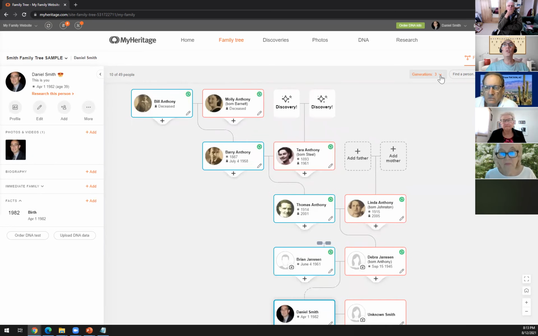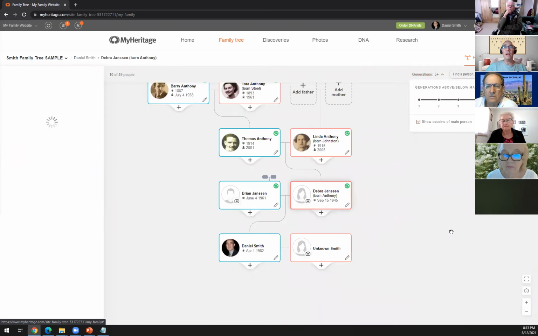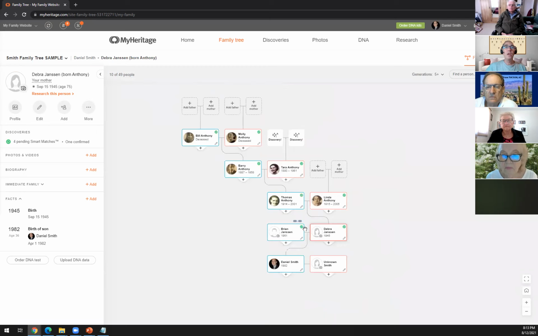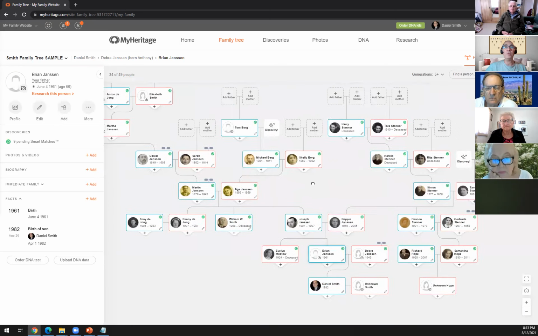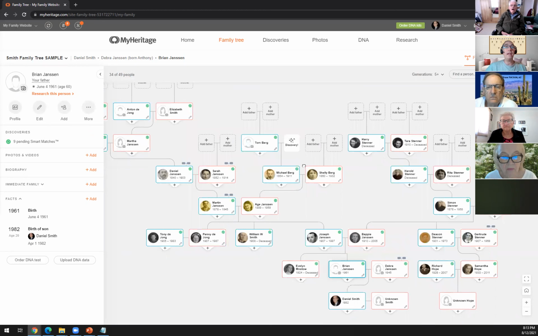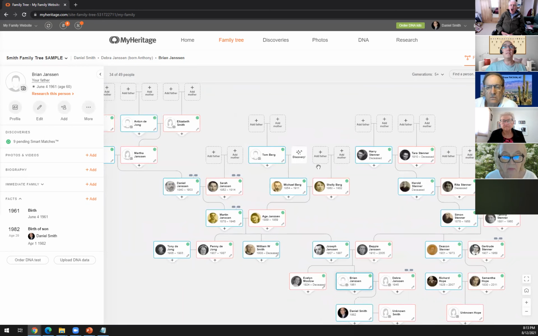So let's go to the number of generations. We still show you between 1 and 5, and this will allow you to see more or fewer people in your family tree, depending on how many people you have here. You can see that I still use the antennas. Now they are gray, so not gender related. And you can see all these incentivizers and the discoveries right here.